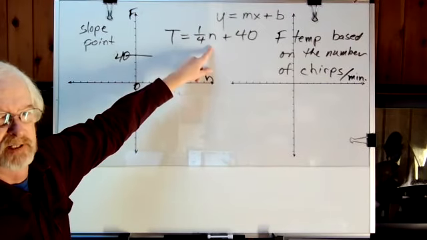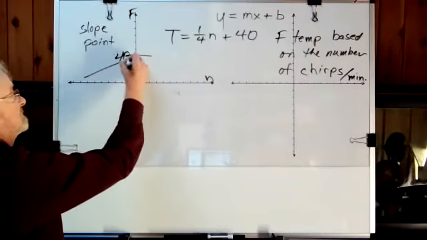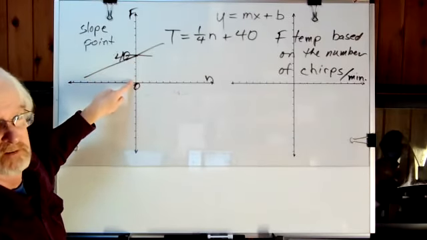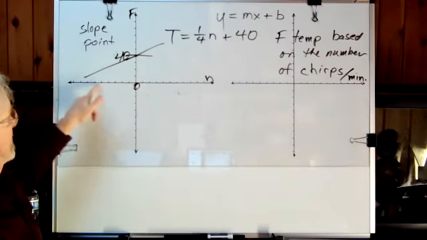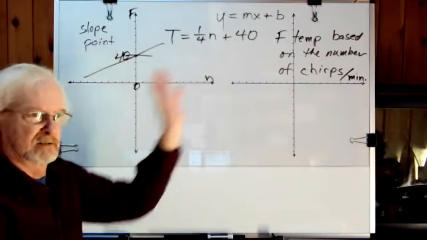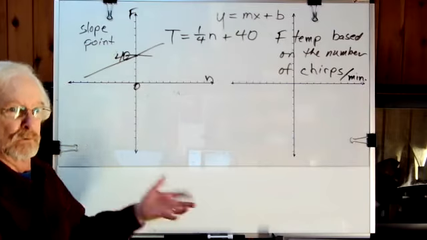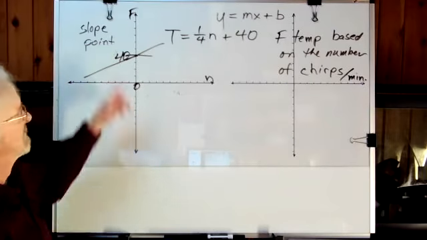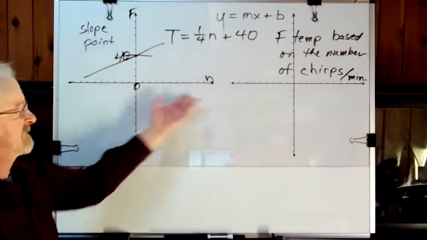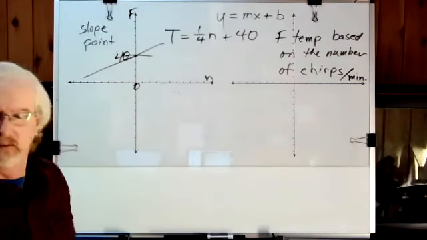The crickets stopped chirping. If the crickets stop chirping, then it's no warmer than 40 degrees. It's 40 degrees or less. Now you're not going to get negative chirps, so this is one of those situations where, once it gets to 40 degrees, the model doesn't help us much. If it's 20 degrees out, you're not going to get negative chirps. But the y-intercept is when the x value is 0. The number of chirps is 0.